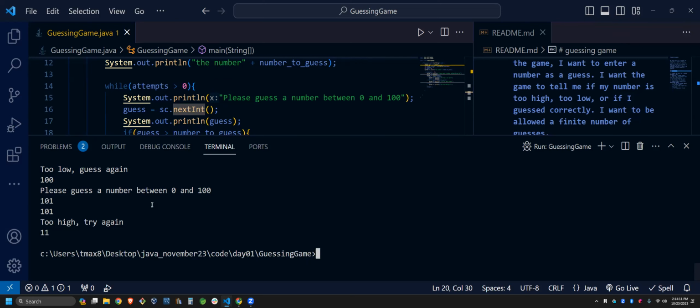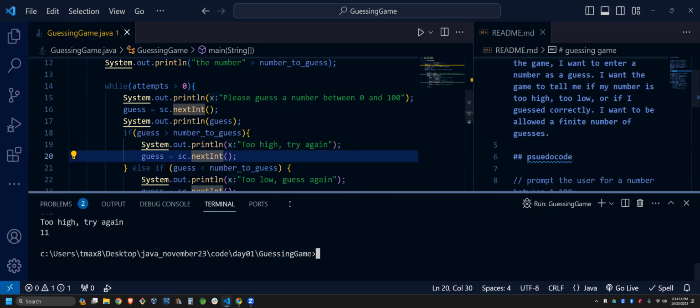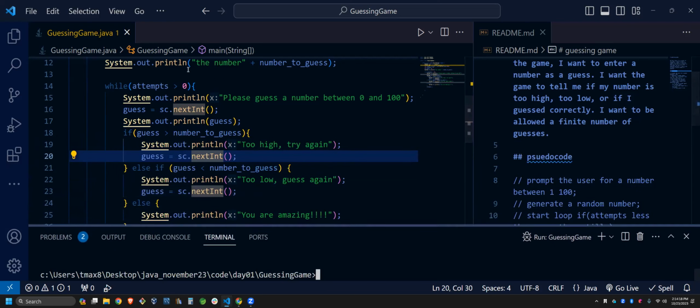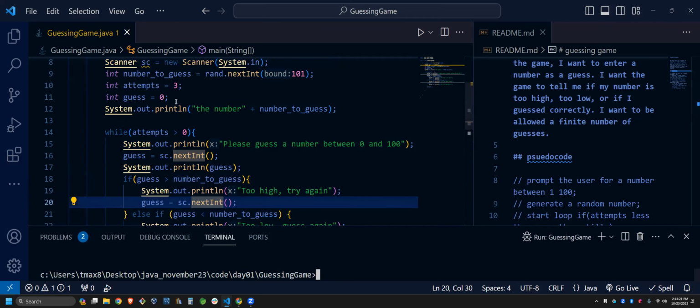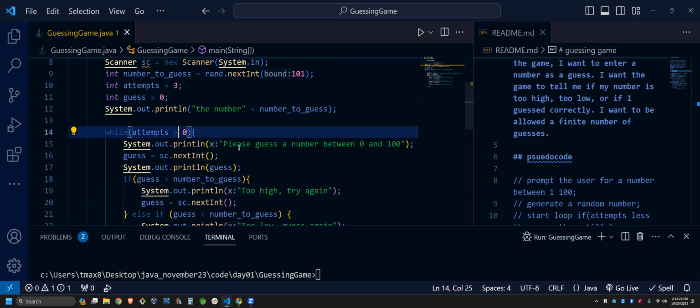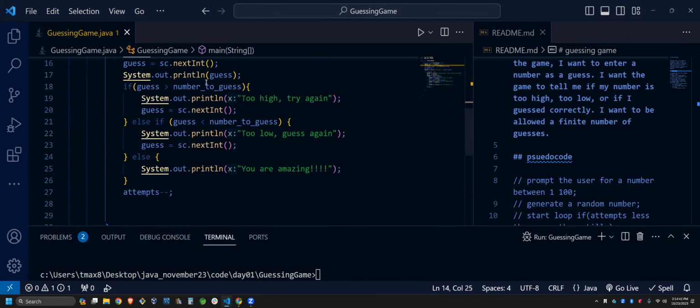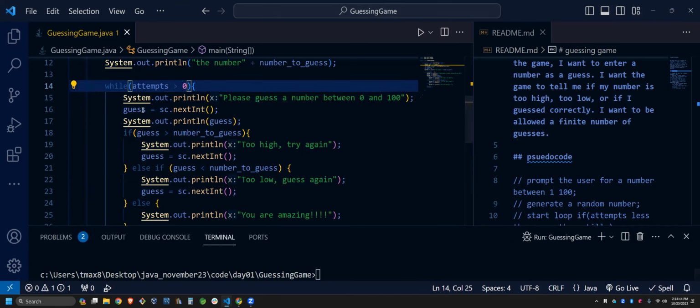Okay. So I ran out of attempts, I think. I think you guessed 4 times though, didn't you? I think so. Well, yeah. So if it's 3 and I said greater than 0, so that's right. That should give me 4 attempts. That's right. So if I wanted it to be 3, I would say equal, right? If it's greater than or equal. Well, that doesn't matter. I want to know why my logic isn't working. Let's try it again.